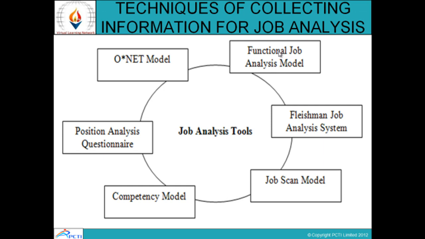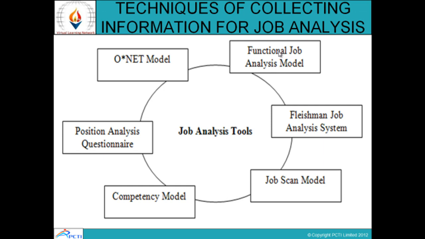The very first is the functional job analysis model, and second is Frischman's job analysis system. Third, job scan model. Fourth, competency model. Fifth, position analysis questionnaire. Sixth, ONET model. These are related to technical models which are mainly towards analyzing the different things and understanding the different concepts of the job analysis.